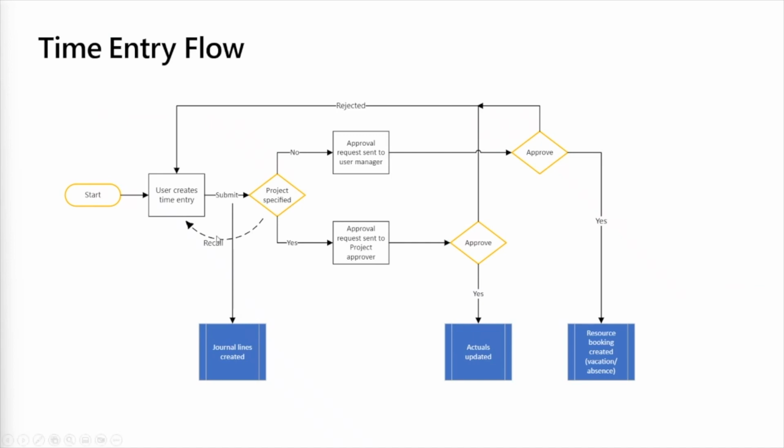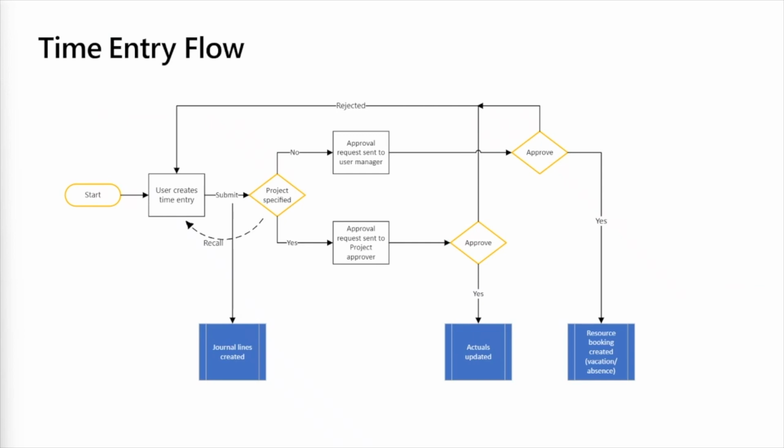The user does have an option to recall the time entries as well, and the recall is possible until the time entry is invoiced. So the end user still has the option to recall timesheets even after they're approved. If it's approved, then it needs to go through a recall approval process, which, depending upon whether it's approved or rejected, lets the user edit their timesheets.